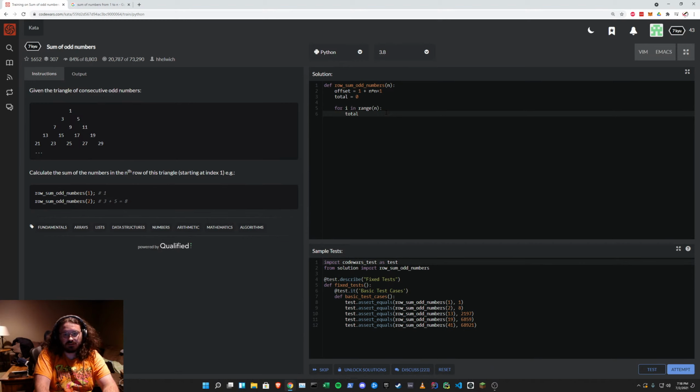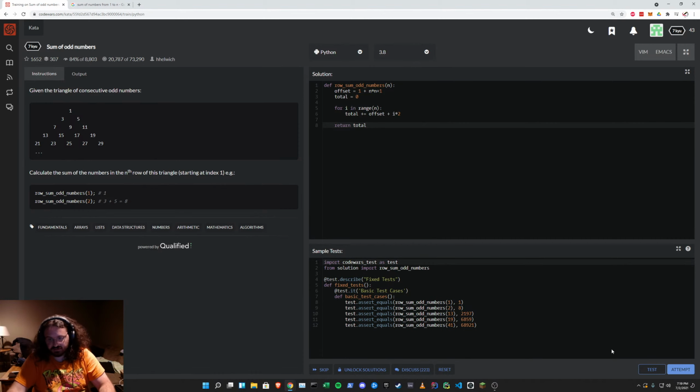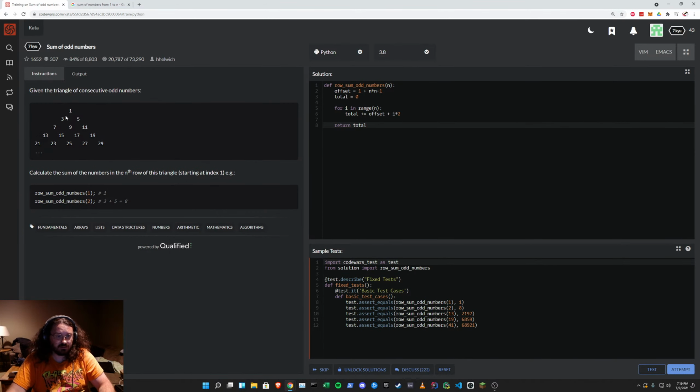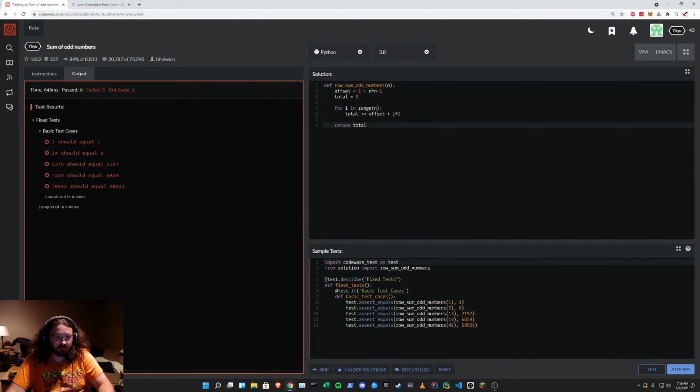Total plus equals the offset plus i times 2. Return total. And I'm not explaining these as best as I could. So 3 should equal 1. Calculate the sum of the numbers in the nth row of the triangle, starting at index 1. 3.